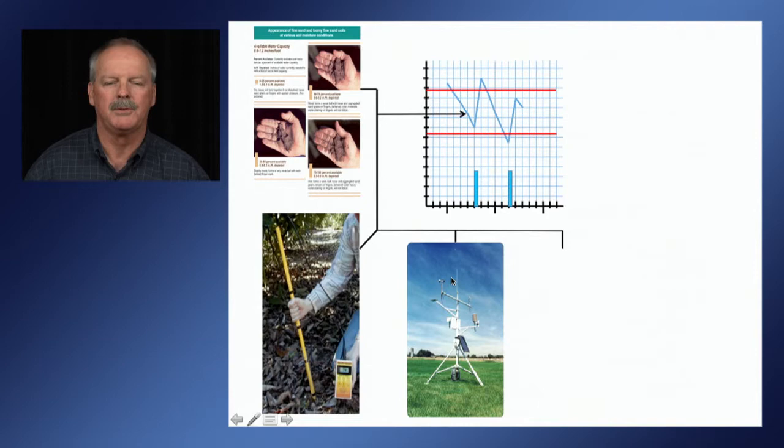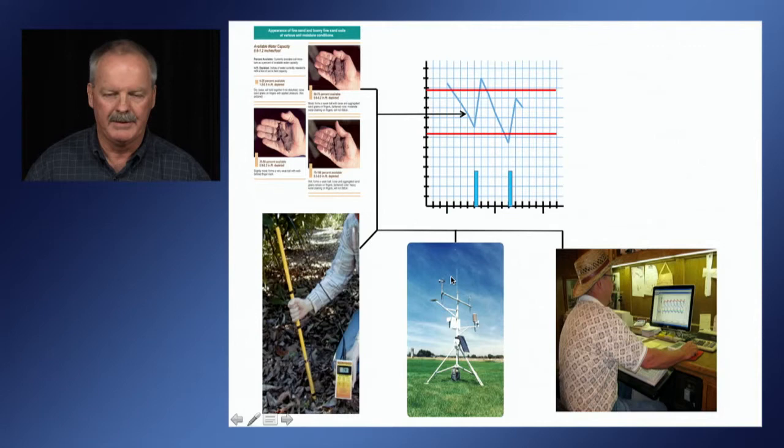And finally, with all this data and information, it's got to be processed, and it's got to be in a form that's usable to you. It doesn't have to be on a computer. It can be as simple as a chart or a table where you take regular readings and plot them for yourself, or you can put the information in a spreadsheet. But more folks these days are choosing automation, where the information goes to a data logger and services are provided to see moisture information at the convenience of your own home.